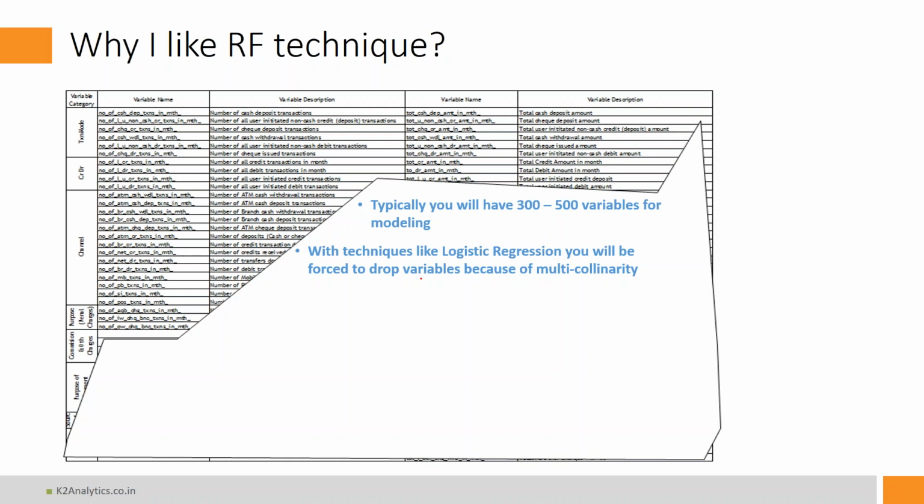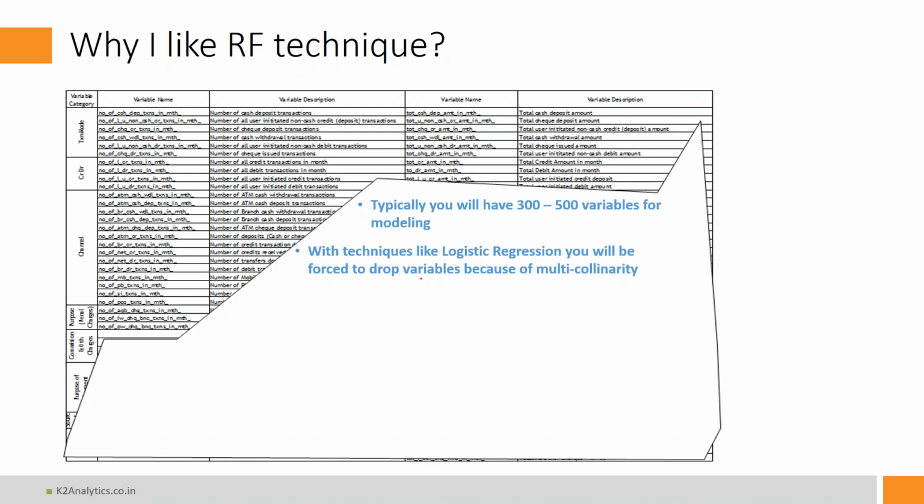In random forest, what will happen? When you run the algorithm, at each level it randomly selects the variables. So the first tree is being built. There is total number of transactions, total number of net transactions, total number of mobile transactions, total number of ATM transactions, and so forth. Because variables are randomly selected, many of the variables may not get selected, and say total number of transactions is selected. That variable becomes part of that tree.